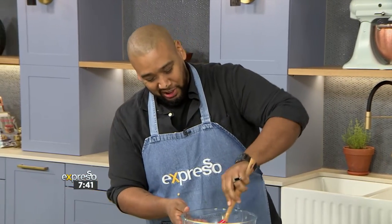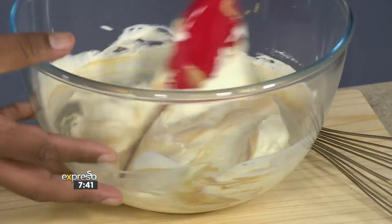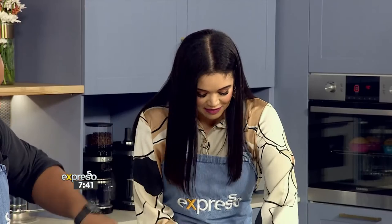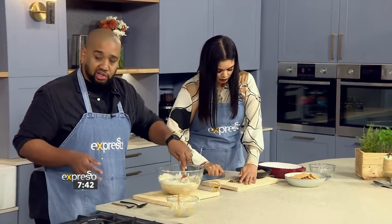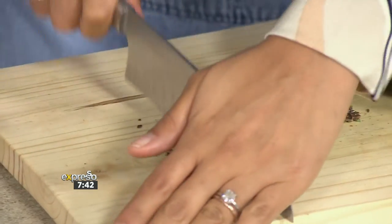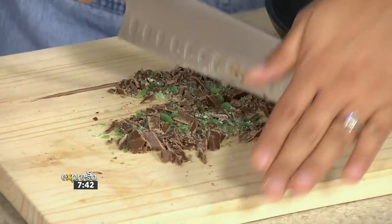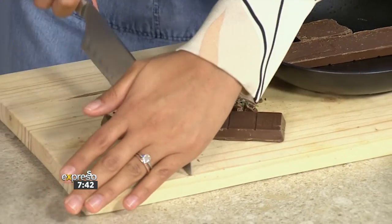Okay. We're going to mix that through, and then you want to chop up some of the peppermint crisp. Do you guys just chop it up a little bit like that? So we would normally grate it. But look how easy it chops. So I like doing a mixture of the two. I'll actually grab the grater we used earlier. The grating is quite nice because then you properly disperse the chocolate mint flavor. But then you keep some of it chunky so there's a bit of texture in there when you're busy eating.